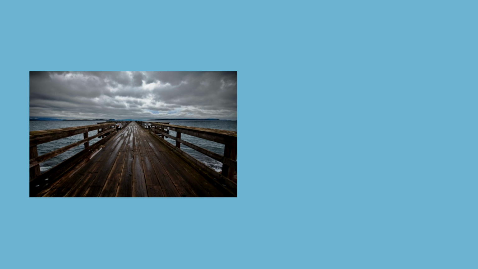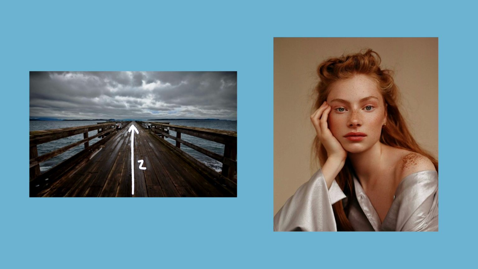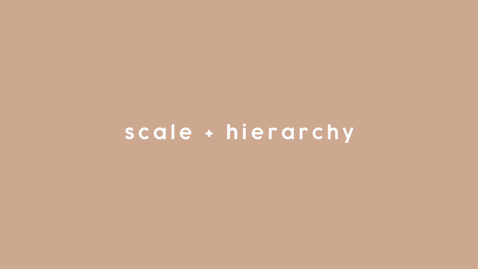As you can see on the left, there is a clear Z-axis, which means this is a deep frame, as we're able to distinguish depth and relative size within this image. On the right, you can see a flat frame. There is no clear Z-axis here, meaning we miss the depth of this image. Both flat and deep frames can be used effectively within filmmaking or photography to establish a scene or carry a storyline forward. Scale and hierarchy.